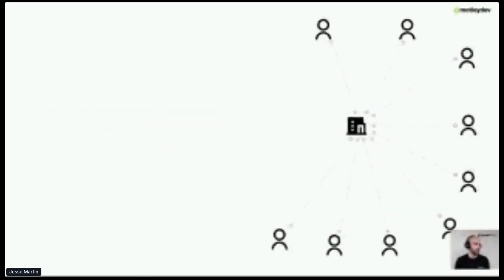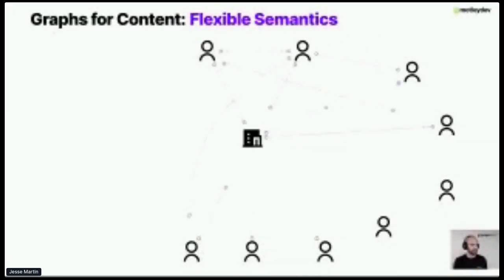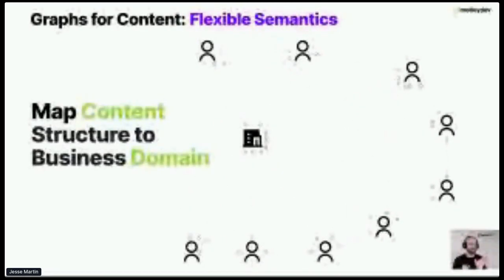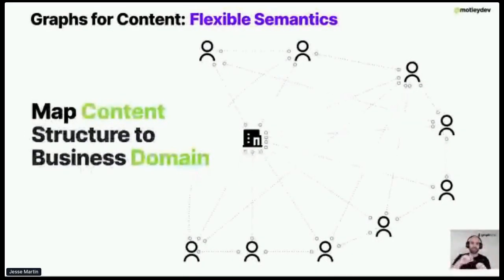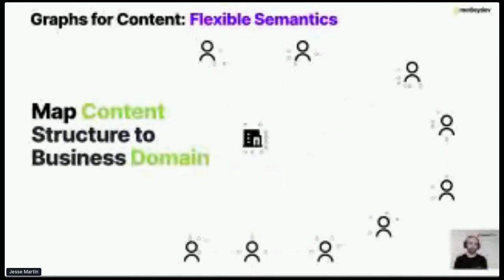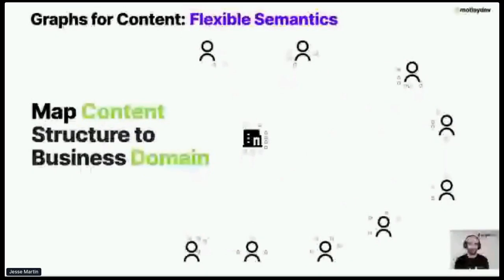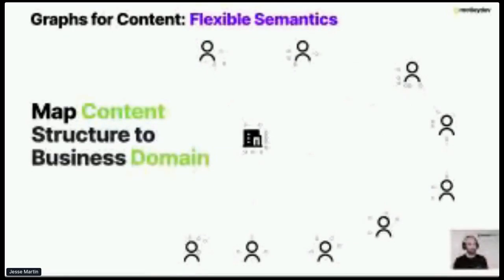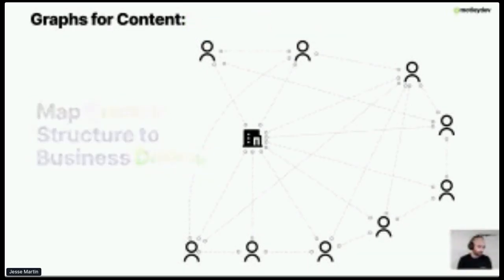Three benefits of graphs for our content when we structure our content in graph type structures. First, if we look at flexible semantics, we get the ability to very tightly couple the mapping of our content to our business domain. If you're trying to shoehorn your content model into some other company's idea of a database structure, you'll find limitations where you're teaching internal resources that this is called X, but in our system it's actually these things. But with a graph structure, when you abstract away underlying database technologies and think about your content in a graph, you're able to truly map what your business domain is trying to represent. It creates faster onboarding and better organization.